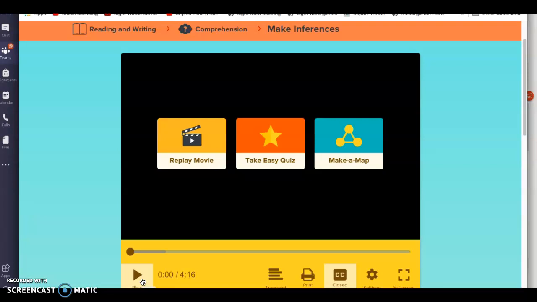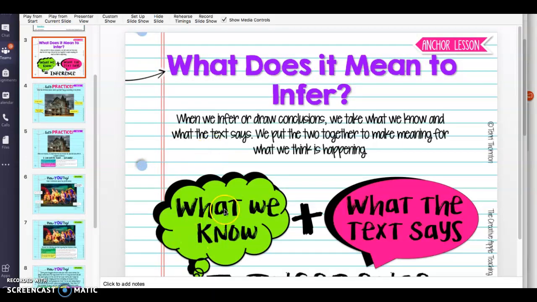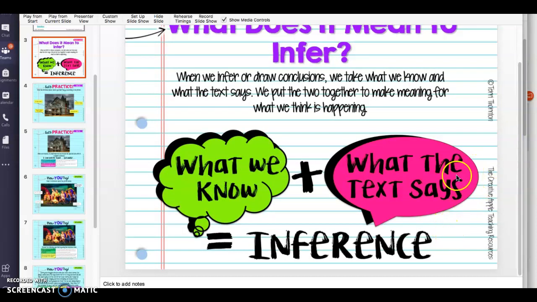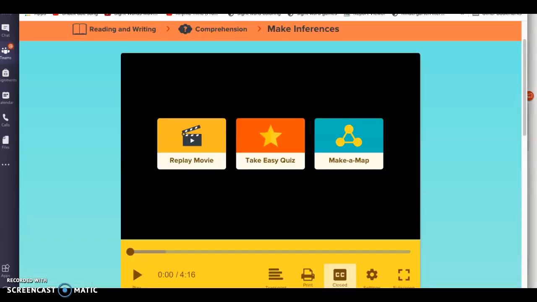Okay, so from that, we can tell that you can make inferences in both fiction and nonfiction texts. When it comes to fiction text, a lot of the time you're going to make your inferences from the way the characters are acting because they might not come out and say exactly what they are thinking or feeling. In informational text, that's when you're going to go back to using what you previously know, what the text says, and then for informational text, a lot of the time you're going to add in things you observe. All of those work together to make your inference. So with that, let's look at a few pictures and see if we can make an inference on those pictures.